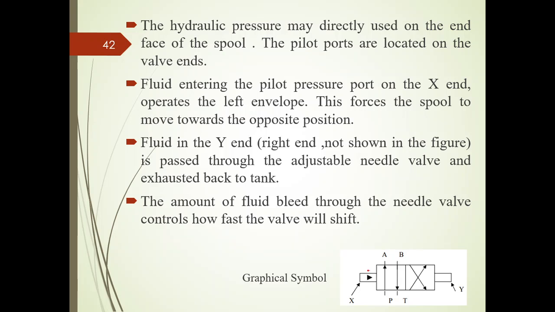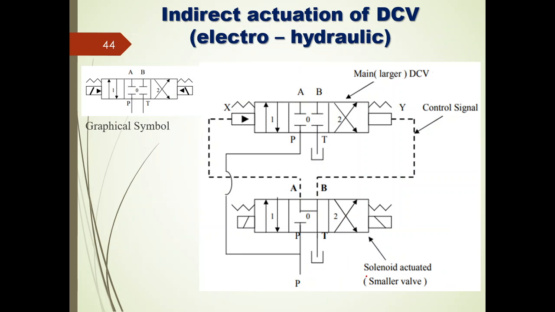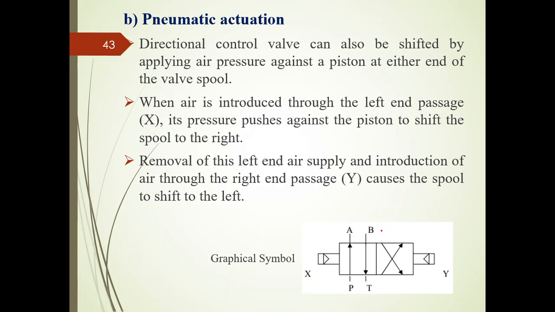So this is the symbolic representation of the hydraulic actuation, because the triangle is completely filled here, right? If it were empty, then I would have called it a pneumatic actuation, right? So this is for the pneumatic actuation, as I said. Here we will be supplying pneumatic air or compressed air. By supplying the compressed air, we will be actuating the parallel connection of the hydraulic flow.